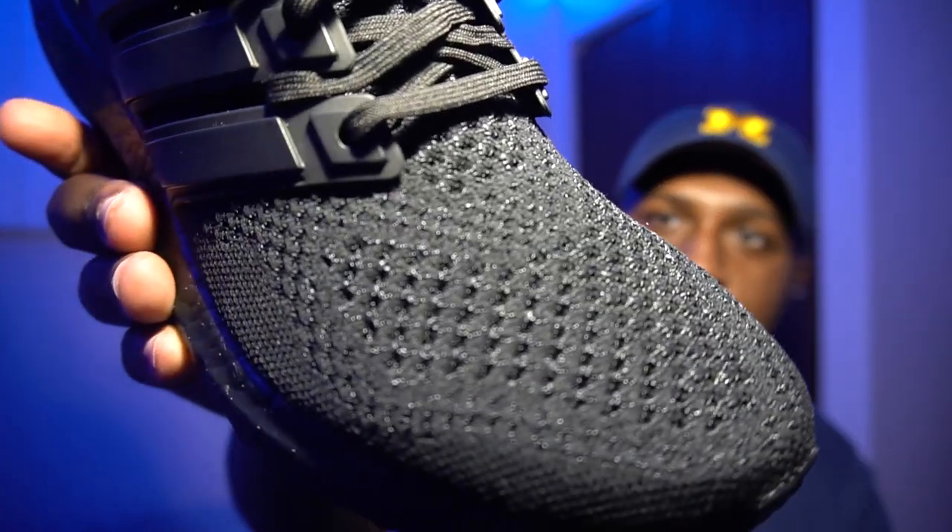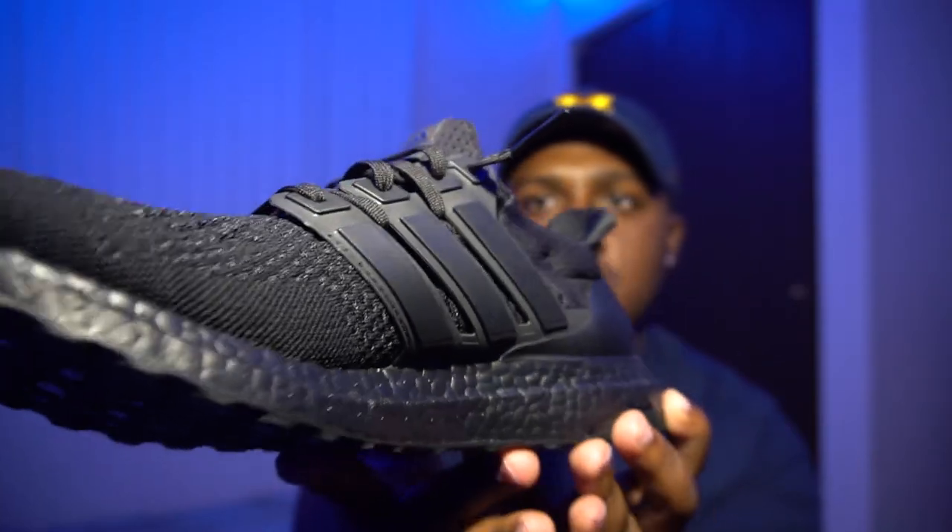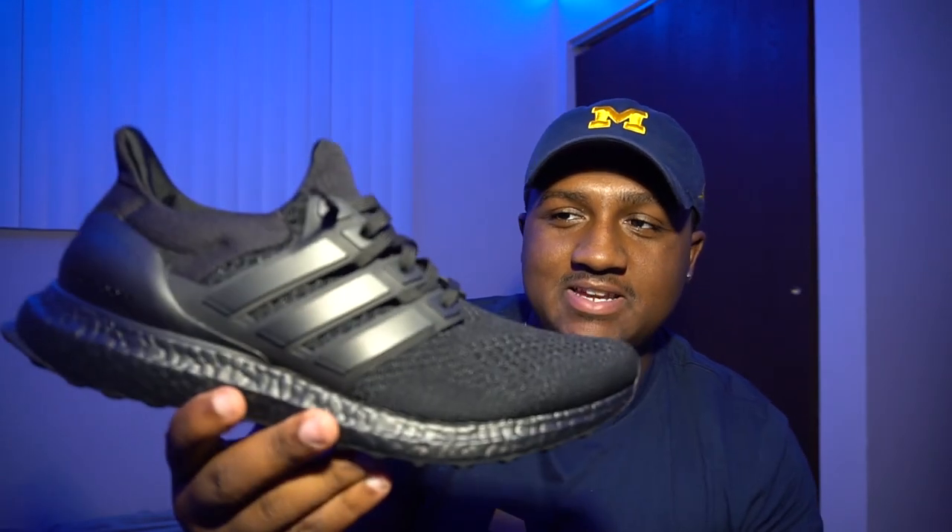One thing I don't like about this shoe is that they run tight as hell. Compared to 2.0s — the 2.0s are super tight — but the 1.0s, I don't know what it is, the primeknit is just too snug. I walk around all day, work the 8-hour shift, they still weren't loose. I feel like a couple more wears they'll be good. If not, just be prepared for a tight sneaker. If you go true to size I suggest sizing up half a size, you should be good after that. Here we have just a normal primeknit upper going all the way around the shoe to the back heel. When I think of a triple black sneaker, this is what I mean — this is the greatest triple black sneaker of all time. It's just all black. Mid-sole's black. There's no white in this sneaker except for the bottom of the shoe, but who's gonna see that?